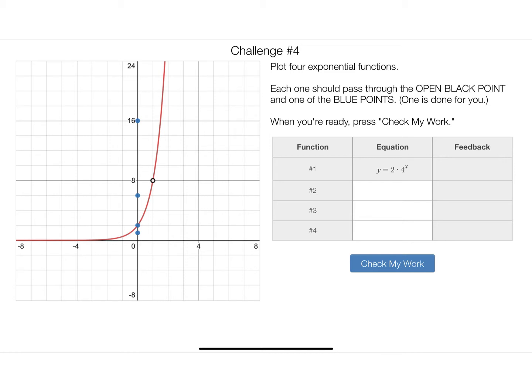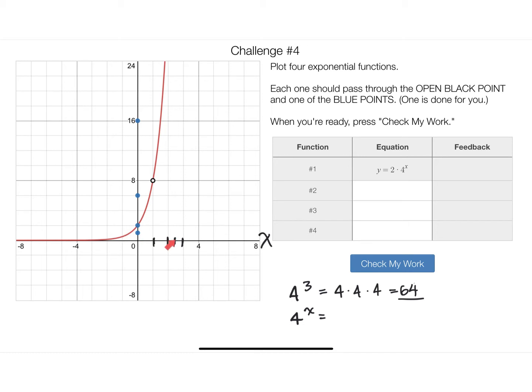Just to quickly review, if you had something like 4 to the third power, that is just 3 factors of 4, and that is 64. When you have 4 to the x, it's however many x's that you want, and the reason it graphs as a function is because I could plug in x equals 1 or 2 or 3 or 2.5 or whatever I wanted.